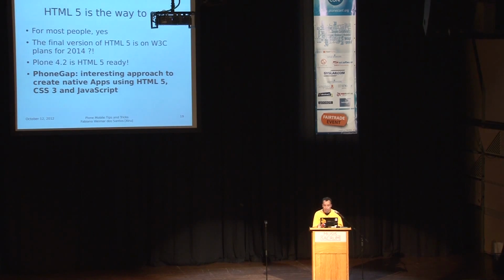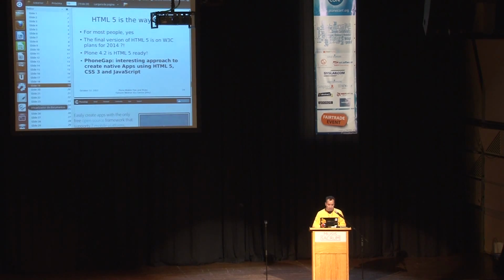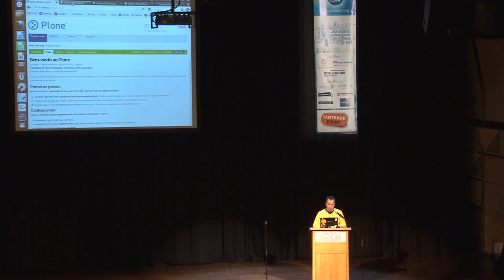So, as I said before, I think that an interesting way to develop code for mobile devices is using HTML5. Something that is very interesting for native development for mobile devices using HTML5 is called PhoneGap. Well, I will try to do a fast demo of PhoneGap, just to make sure you know what it is.